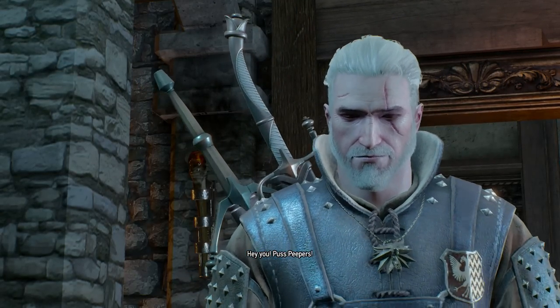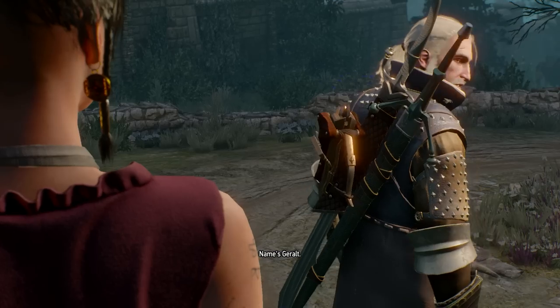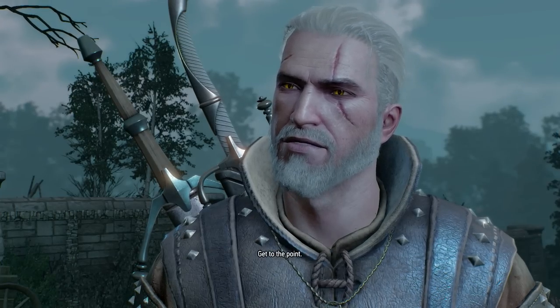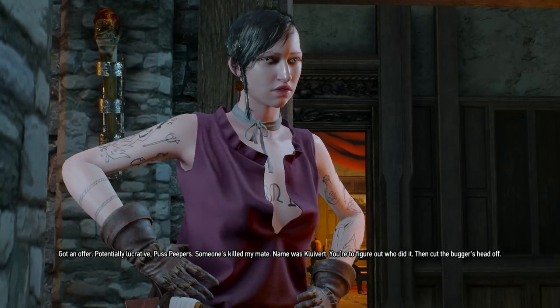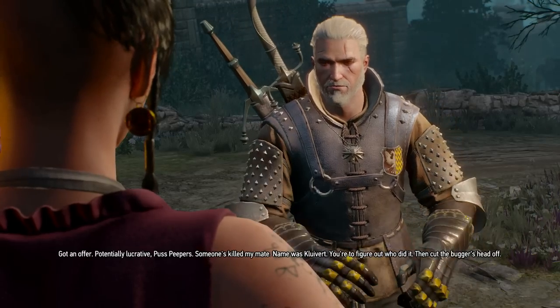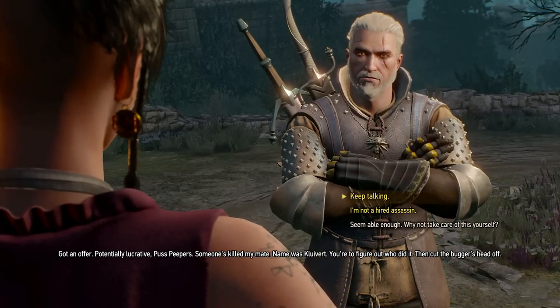Hey, you! Puss papers! Name's Geralt. But I'm gonna call you Puss Papers. That a problem? Get to the point. Got an offer. Potentially lucrative, puss peepers. Someone's killed me mate. Name was Clivert. You're to figure out who did it, then cut the bugger's head off.